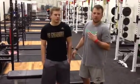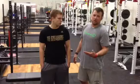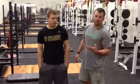So those are some different variations you can use for strengthening your neck. And I don't know if there's conclusive evidence that shows that it will reduce the likelihood of concussions, but I think that's where strength and conditioning is going, is trying to do whatever we can do to help keep our athletes safer on the field.